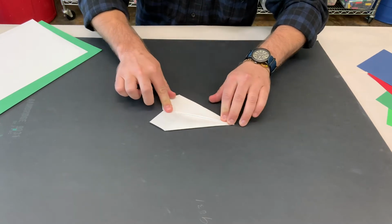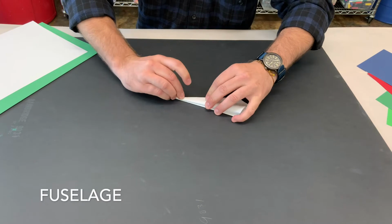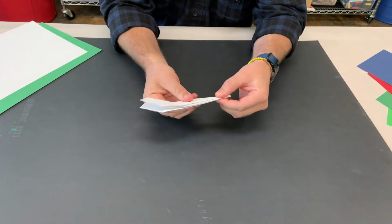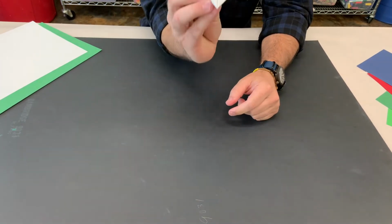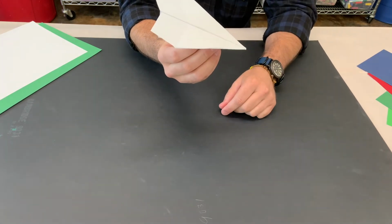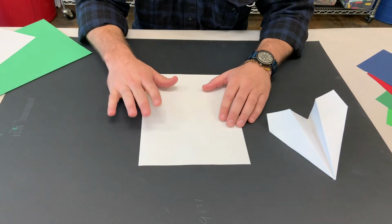So the main body of an airplane is called the fuselage. So folding the wings down to meet that bottom of the fuselage. So we end up with something like this. And then we have a Harrier. Okay, great. Okay, so now we're gonna do the Bulldog dart.